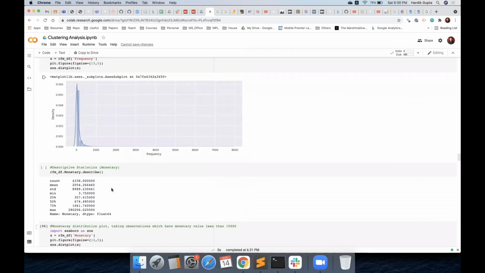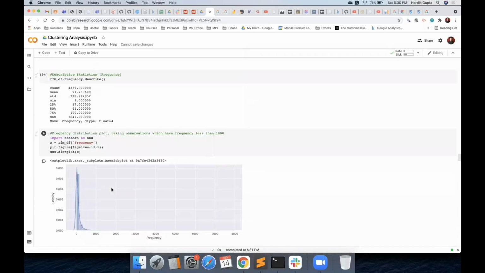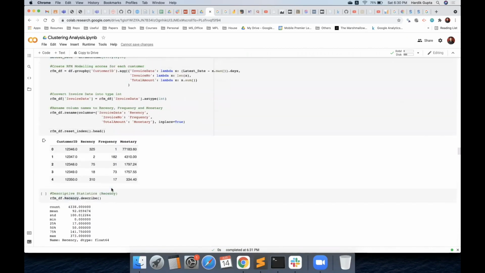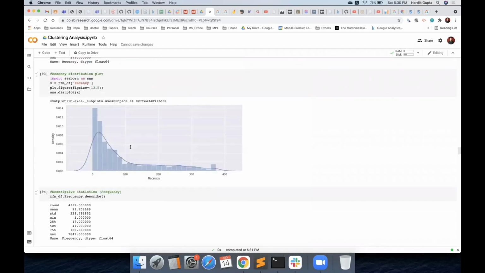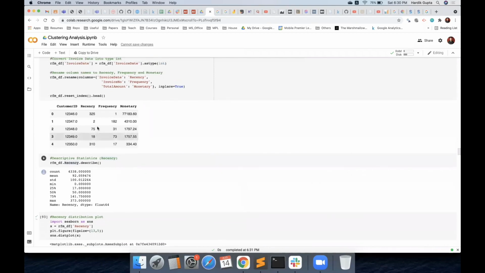So now you start to see the power of this. Once you have the data curated in this fashion, in a data frame, what this allows you to do is segment your customers based upon these three values. You could have done k-means on top of it. However, even before doing k-means, RFM scoring is a very, very old technique.